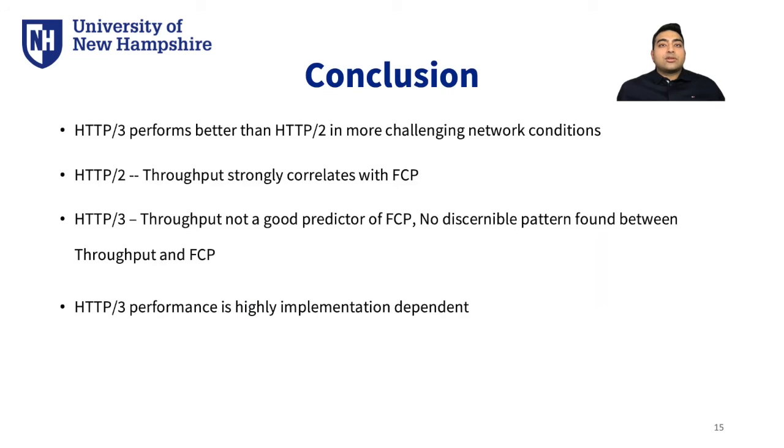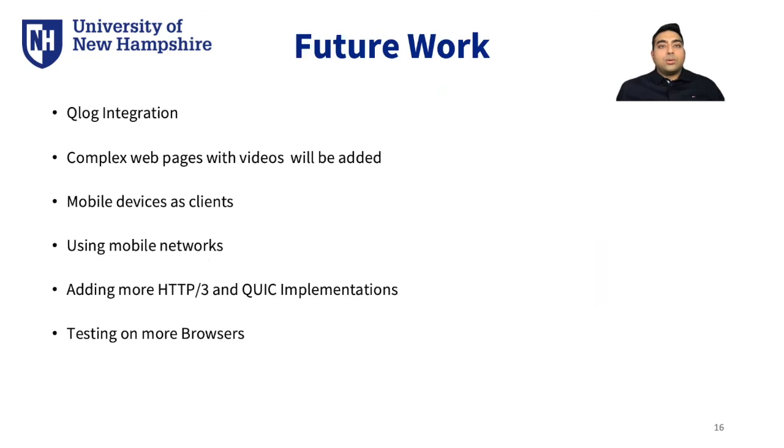Though HTTP2 performed better than HTTP3 in local and regional scenarios, it is also to be noted that HTTP3 and QUIC implementations are experimental and still getting fine-tuned, whereas HTTP2 implementations are highly optimized and production-ready. The performance gain in HTTP3 in more challenging network conditions in the global wireless scenario seems to be due to the advanced QUIC protocol design and features such as improved stream multiplexing to prevent head-of-line blocking and optimized congestion control implemented in user space, which allows faster handshakes. Next, we look at our future work.